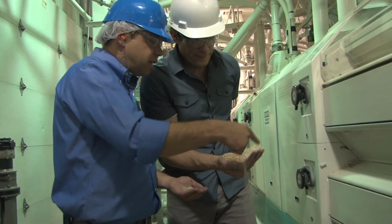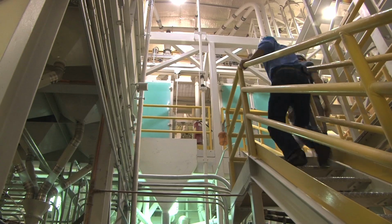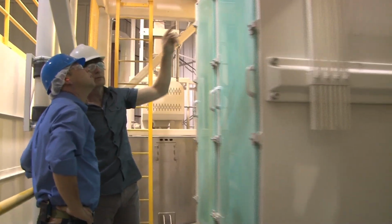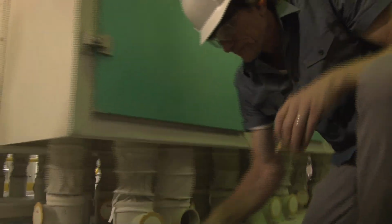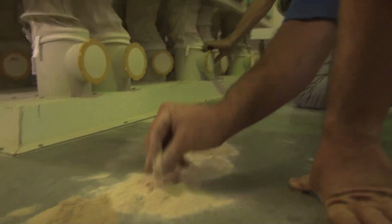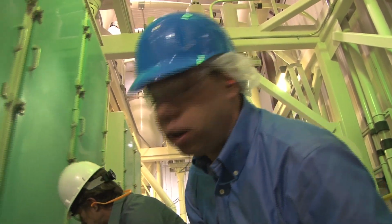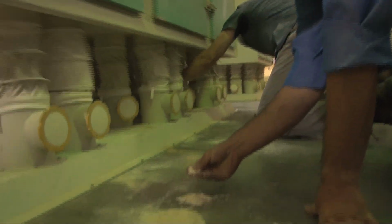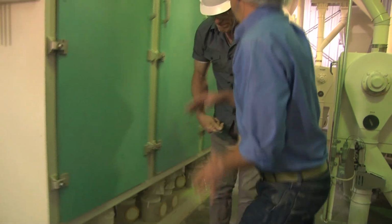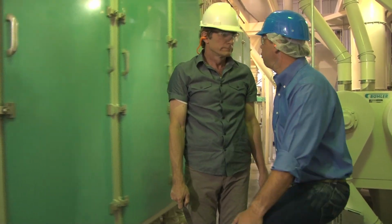You can really start to see the endosperm. Yep. And then it goes up to a sifter to where we make 5 or 6 different separations. One of those separations is flour, and the other separations are coarse material with some bran in it, and we send those on to more grinding and sifting steps. These guys feed a lot of people. And are these all really, are these sifted mostly just by weight? Do they weigh? Specific gravities are different?